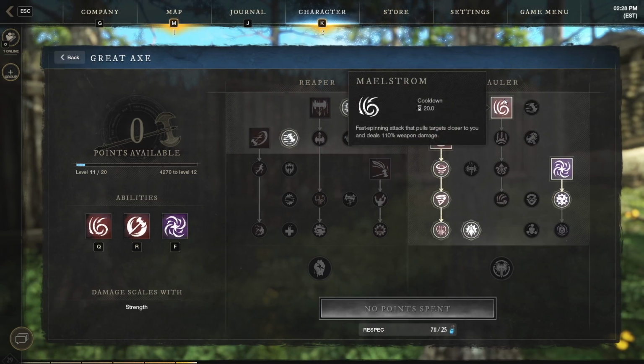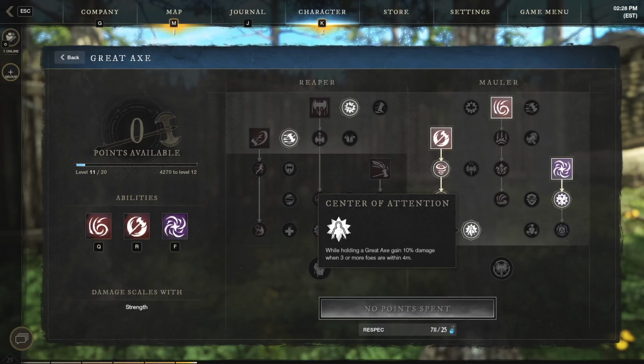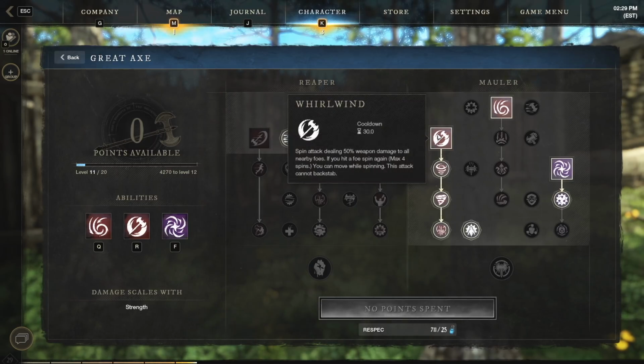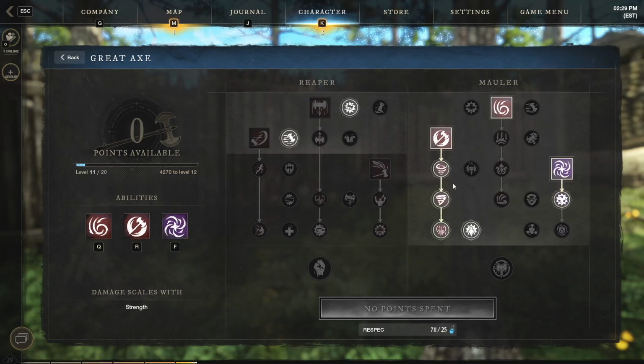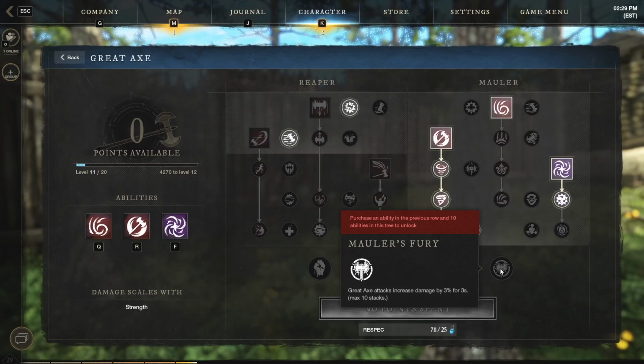As far as passives, there's definitely a few you could pick up along the way. For example, Center of Attention is really good. While holding the Great Axe, you get 10% damage when 3 or more enemies are within 4 meters. So again, going along with the focus of this build, which is the AoE damage and Whirlwind, it's going to buff that by an additional 10%. And of course, the final ability unlocked here, Mauler's Fury, is going to give you increased damage by 3% with a maximum of 10 stacks. So potentially up to 30% bonus damage. That's definitely what I will be going towards.